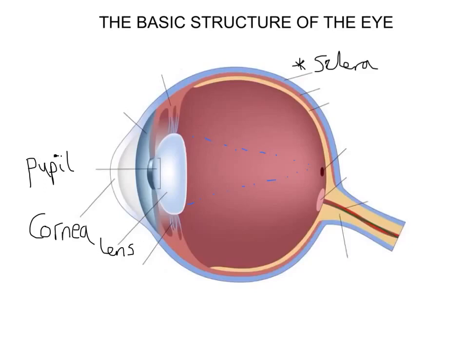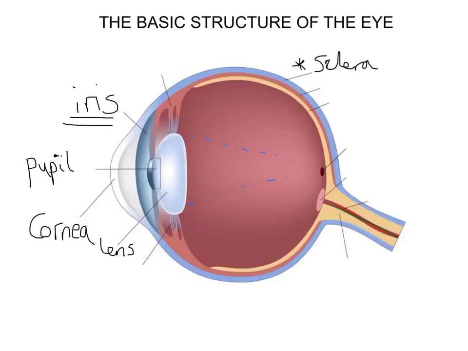It's this part here that I'm labelling the iris. The iris is the coloured part of the eye. So when you look at somebody and you see they've got brown eyes, blue eyes, green eyes, it's this part here, the iris. The iris is a coloured ring of muscle. And because it's muscle, it contracts and relaxes. And by contracting and relaxing, it controls the size of the pupil, which ultimately determines how much light is let into the eye. And that's a kind of reflex mechanism to prevent damage.